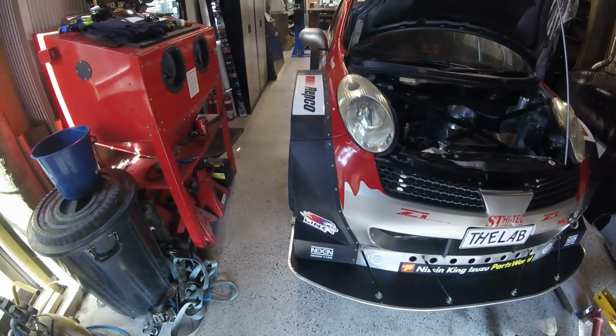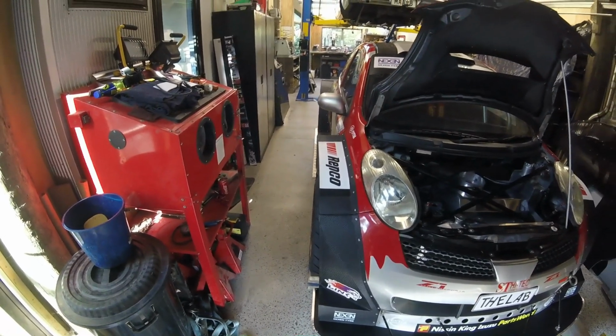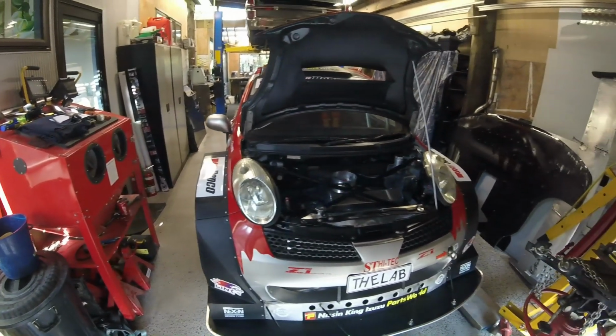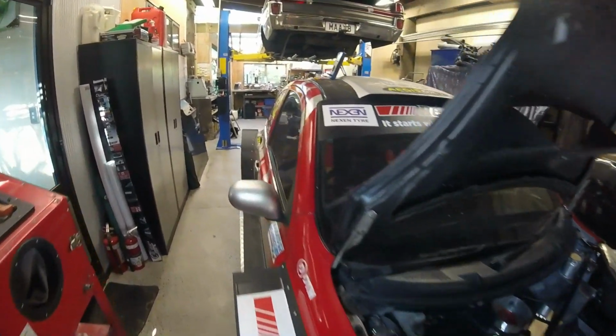Probably tomorrow, well, it's on its feet now, probably tomorrow will be out of the shop and on the trailer. I do have to fix the trailer first. I'll talk about that later.